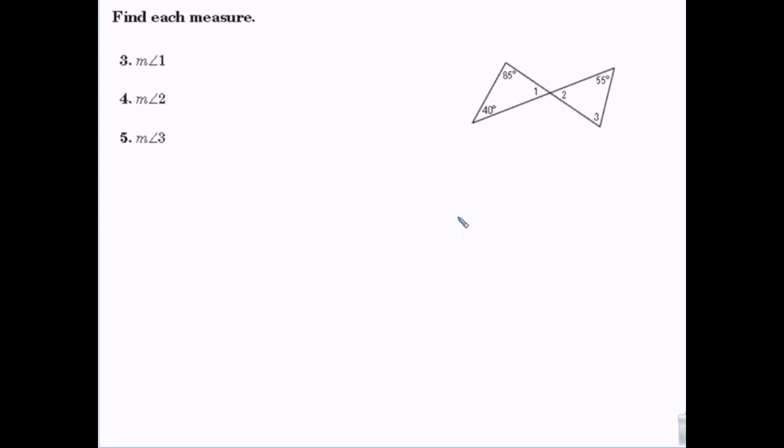Vertical angles. What do we know about vertical angles? We know something about vertical angles. We've talked about it before. All right, anytime you get an x, the two angles on opposite sides of the x's are equal. So here's our x, and that tells me that this angle and this angle are the same. And if you ever need it, this angle and this angle would also be the same. That's what happens whenever you get an x. You've got angles across from each other as equal.